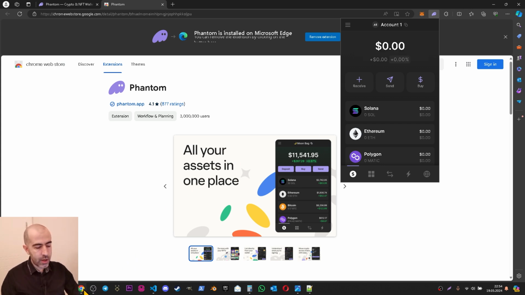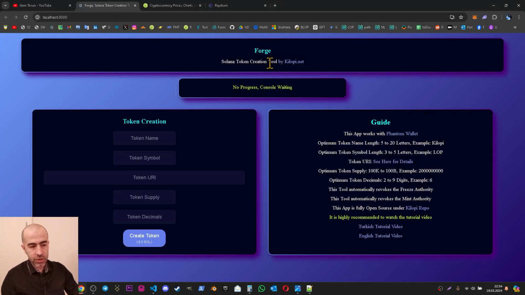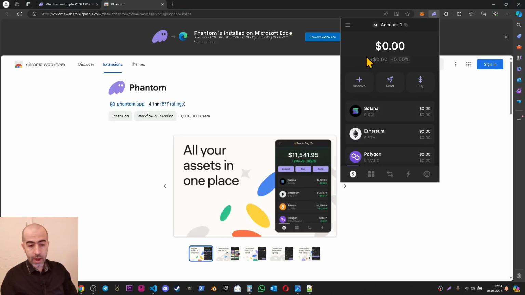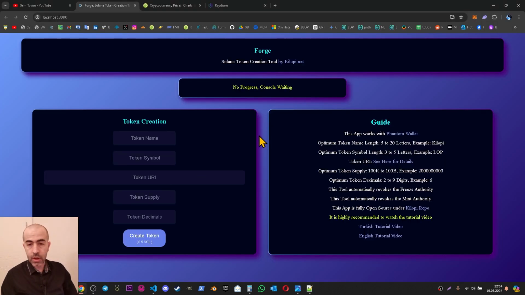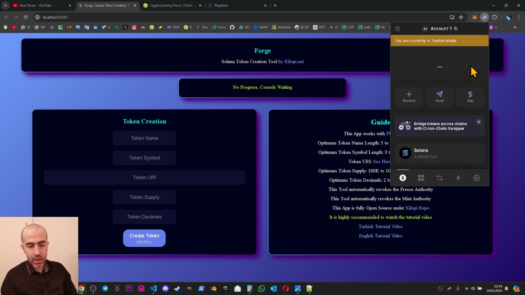You can go to a centralized exchange and then you can withdraw your Solana. You can go to your wallet, you can choose Solana, you can click withdraw, and then it's going to ask you an address. You can paste your address and you can withdraw your Solana tokens. And then your Phantom wallet is ready. You have transferred some Solana into your wallet from a centralized exchange, and now you have your Solana.